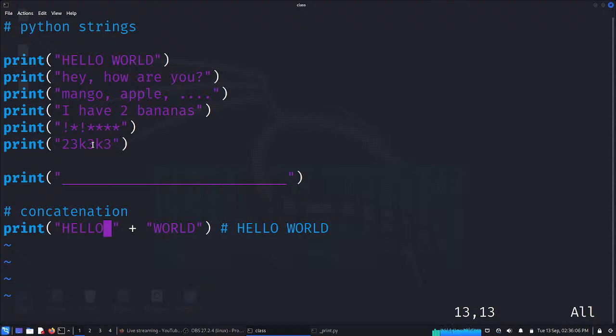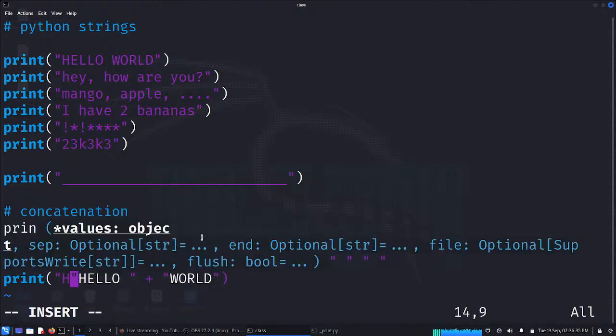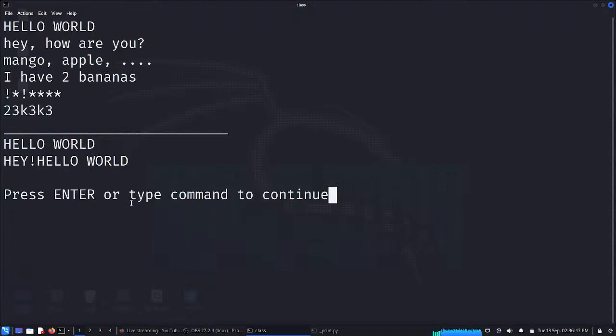So what I'm saying is that this plus sign combines two strings and we finally get a single string. I can have more here. I can take this and say maybe hey.